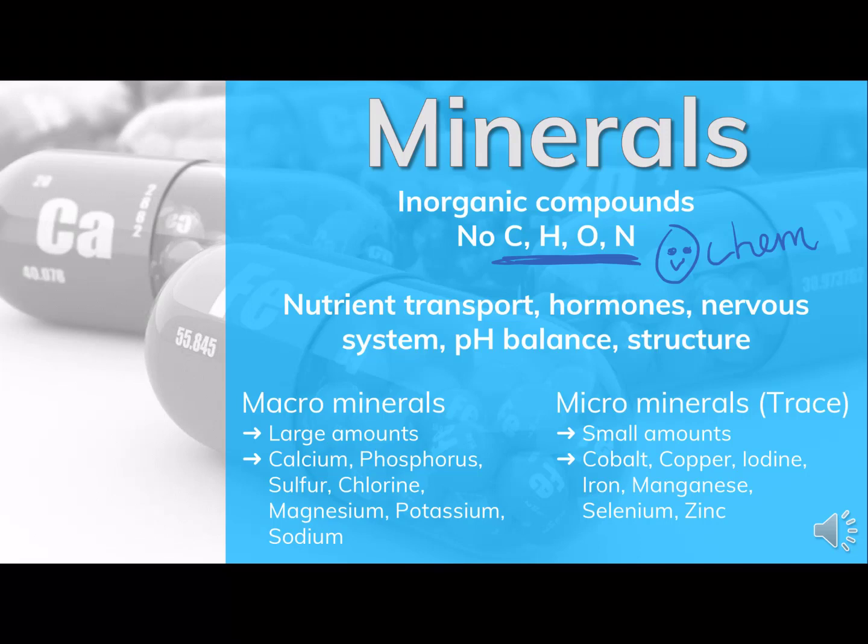So macro could be calcium, micro could be cobalt or iron. Just pick the one that makes the most sense to you. But make sure that you can tell me the difference between those two and an actual example. And minerals are huge. They have everything to do with hormones, the nervous system, pH balance, structure, transport. They do a lot of different things in the body. And so just like within humans, we need to supplement minerals and make sure that we're getting the right balance of those, because we can see lots of health conditions develop just because of an imbalance in mineral level in an animal.